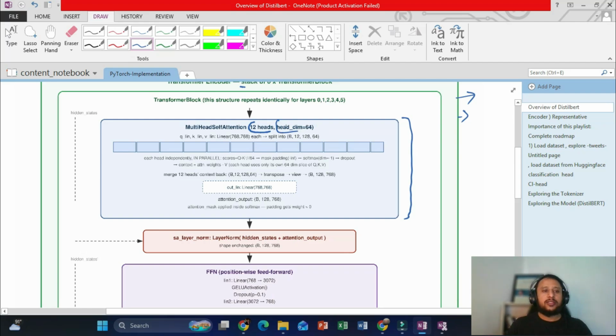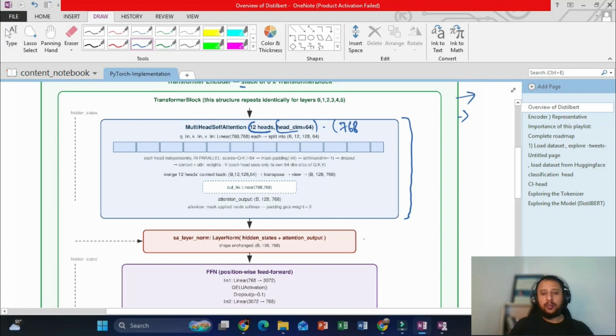This multi-head attention will calculate attention scores, so by the end of each head we will have some attention scores. We then concatenate all the heads' outputs, so we again have the complete output in the form of 768 dimensions. This is the multi-head attention part in the overall transformer block.